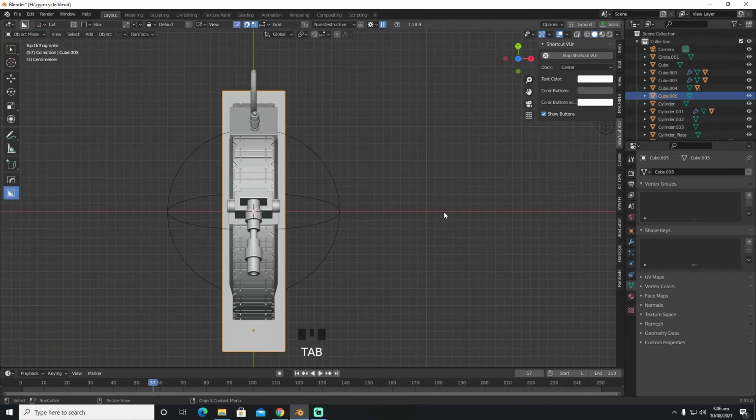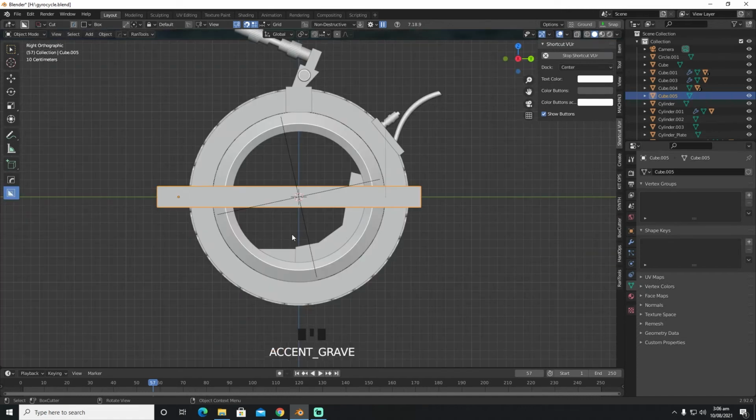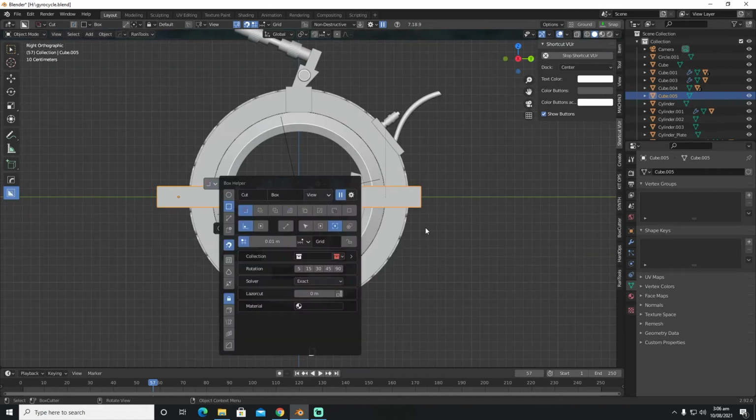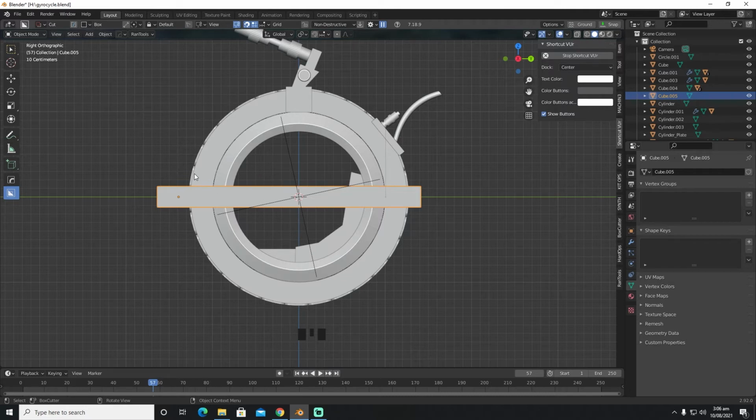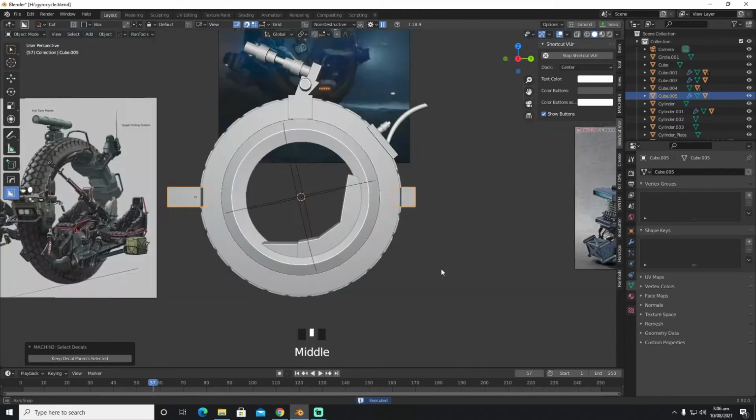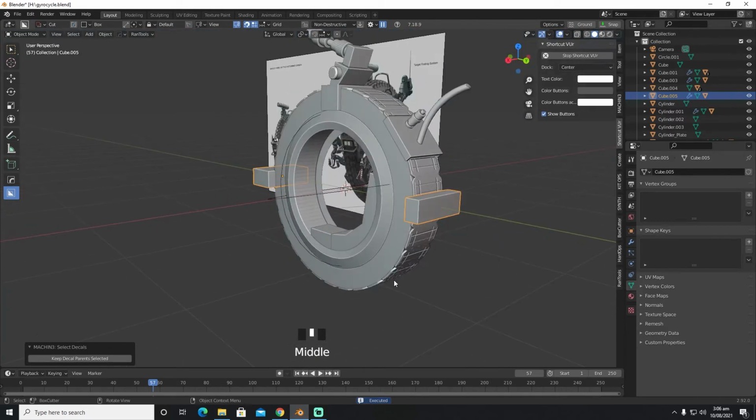And I'm gonna go into object mode, and I'm gonna press D and select cube. And we're gonna cut all this, so we only have no, I did something wrong.